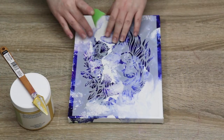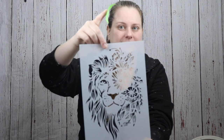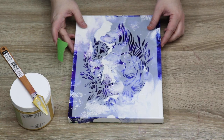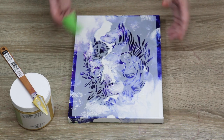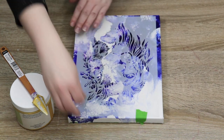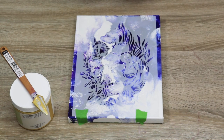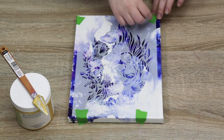Once I had my base coat down and all of those colors down the way that I wanted them, I just let this piece dry overnight. And then I have a stencil that is a lion and it has some flowers on the side. And I thought with the gold paint and the stencil design on top of that background, it would look really, really great together. So I'm just going to do what I've done before, just tape down my stencil.